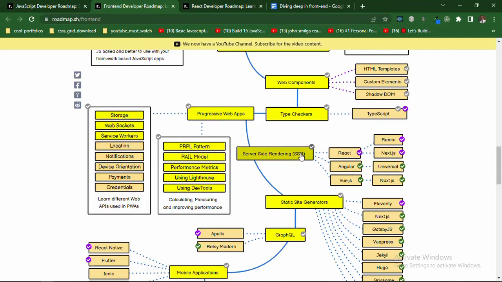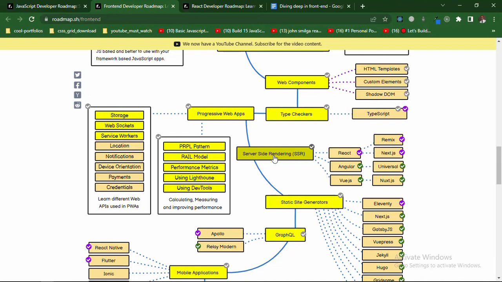We have server side rendering. Say for example you already built your website and you already deployed it on any hosting service, say Netlify or whichever one it is. I hope we all know about this Google scraping technology that checks your website, ranks it, and does all of those things. The majority of these websites are usually client side rendering.